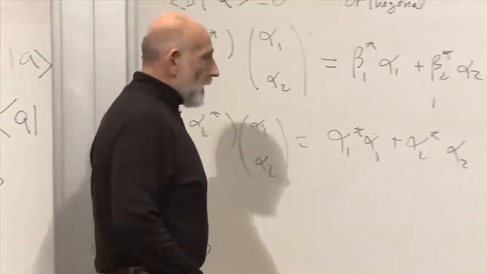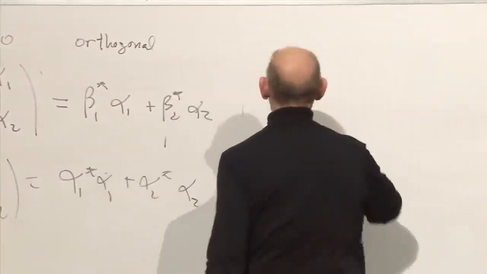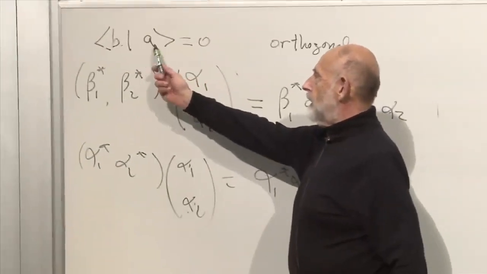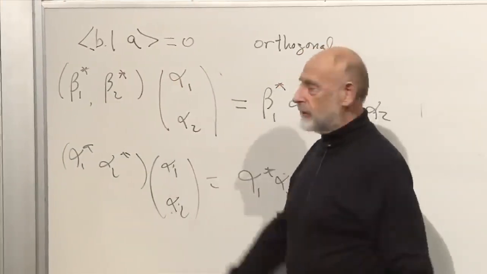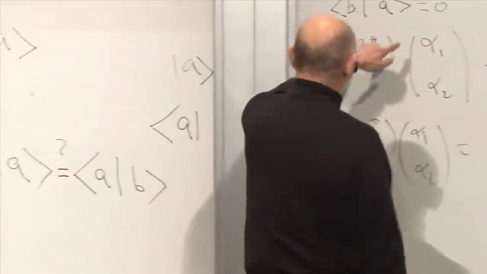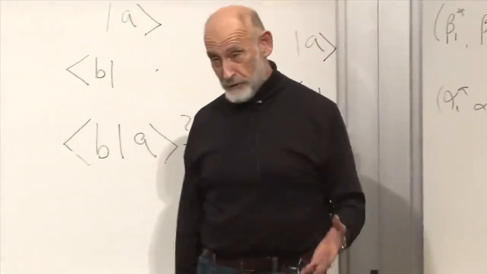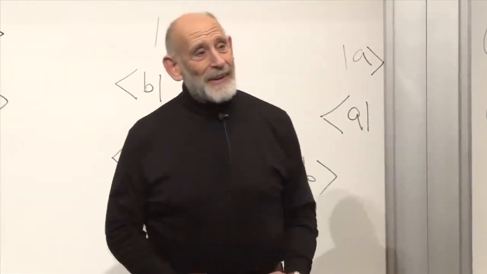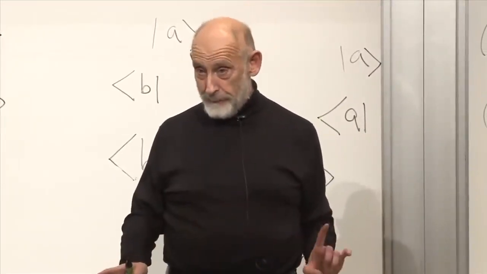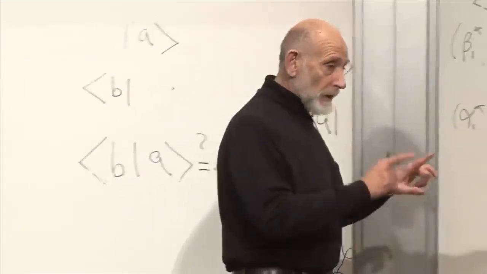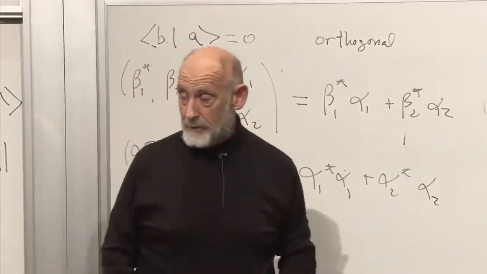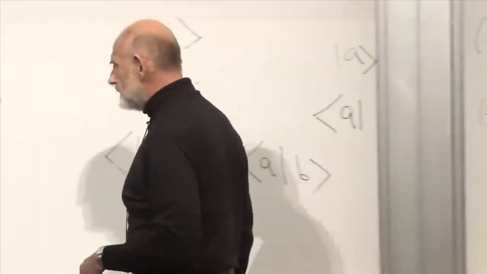Let's see if we can make up some orthogonal vectors. It's very easy. What if I take the inner product in the opposite order? It's just the complex conjugate of 0, but the complex conjugate of 0 is 0. So saying that two vectors are orthogonal, it doesn't matter which order you put them in. The notion of orthogonality doesn't depend on order, although the general idea of inner product does. All right, so now we have the notion of orthogonal vectors.